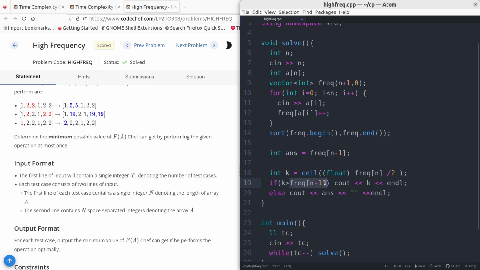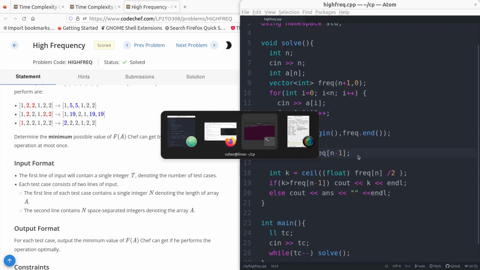Since 3 is greater than 2, the answer will be 3, because in the whole array the highest frequency should be minimum, which is 3. If that's not the case, then we'll just be printing the frequency.